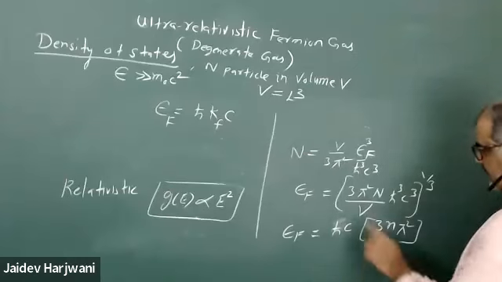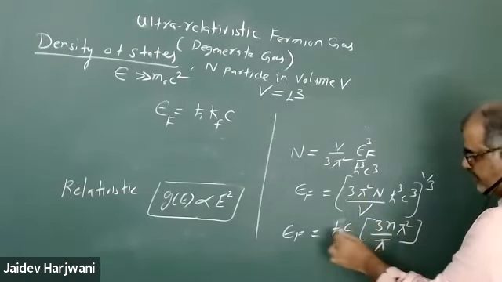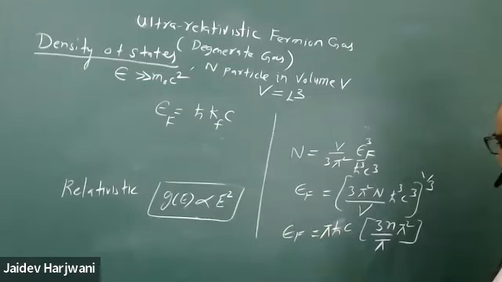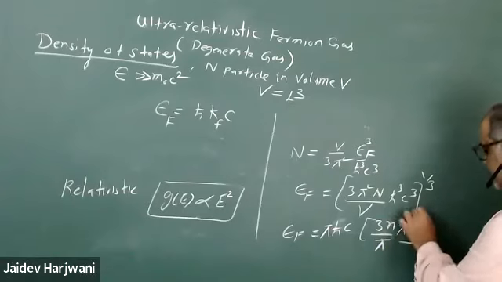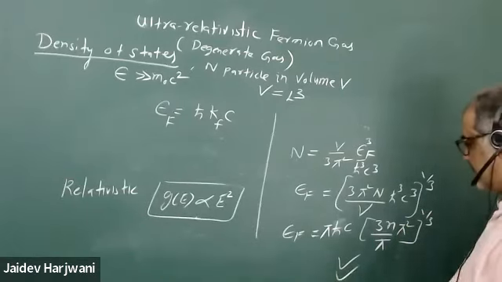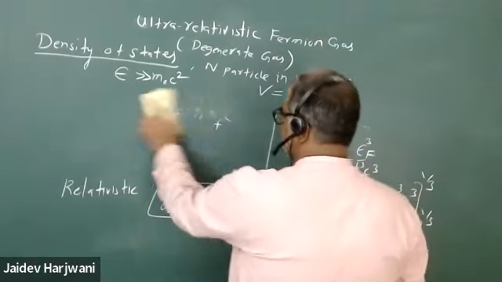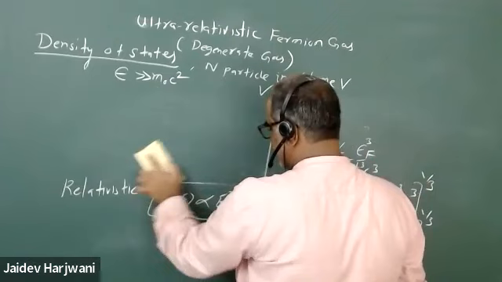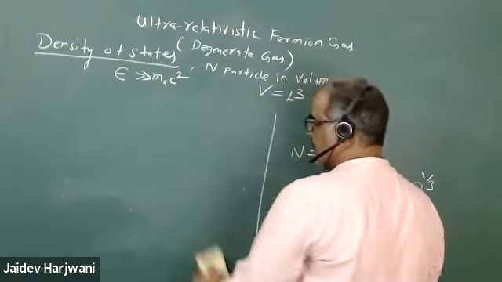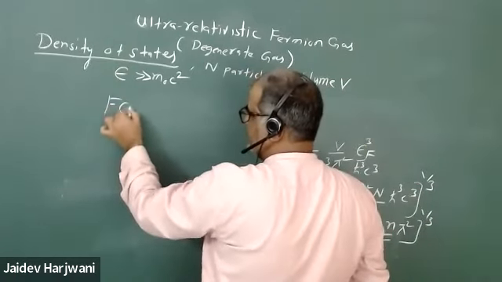Okay, now you have pi square here. So what I'm doing, I'm dividing by pi, so this becomes pi cube. So this is the standard way of remembering the Fermi energy. And here already you have one power 3. So this is the correct expression. So now I have the Fermi energy. If you want, you can calculate the Fermi vector also. Now I have density of states, so you can apply the same in this case.